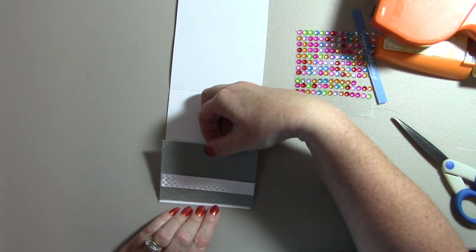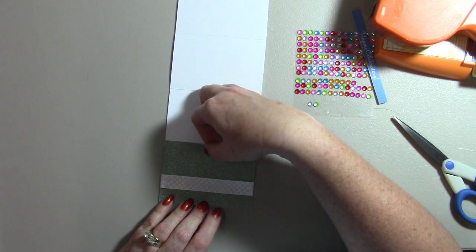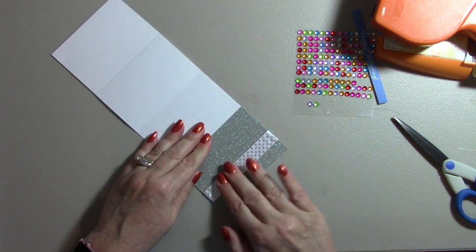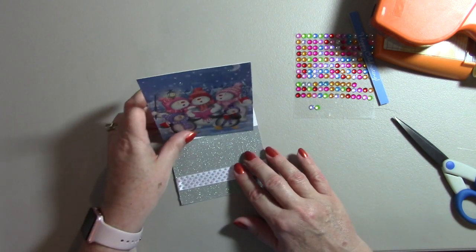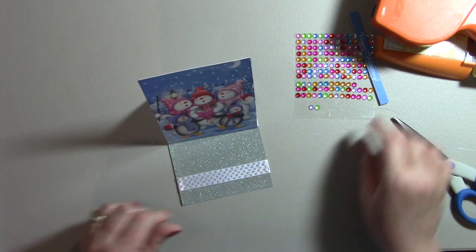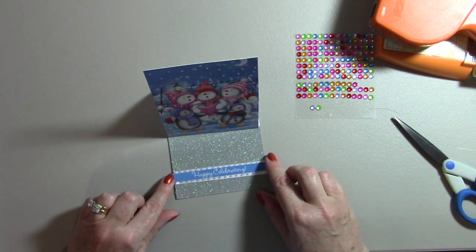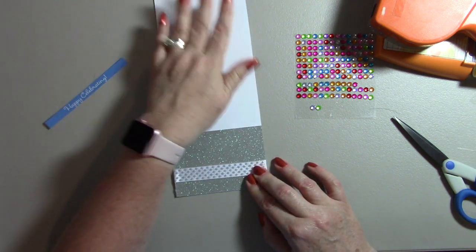Line it up with the bottom of this card. There we go. Push that down really good. There we go. And that's going to go right on there. I think that's going to be great. Okay. Get that out of the way.